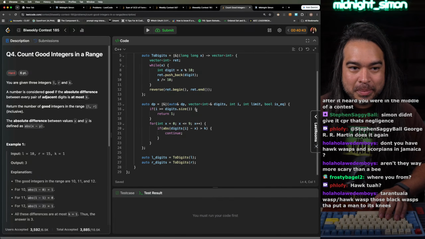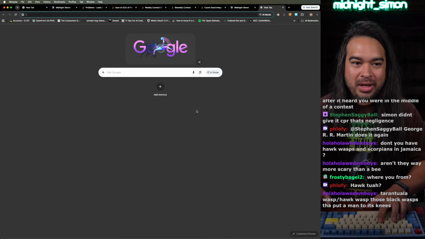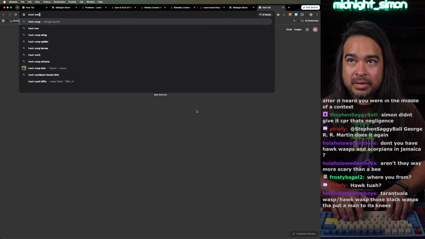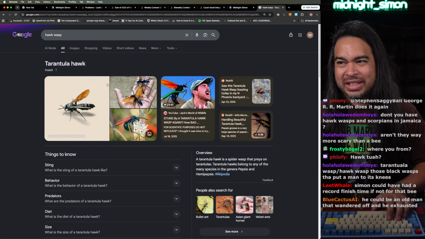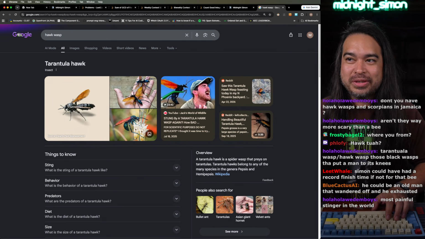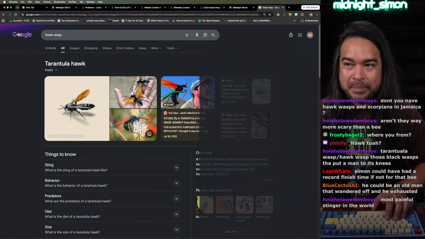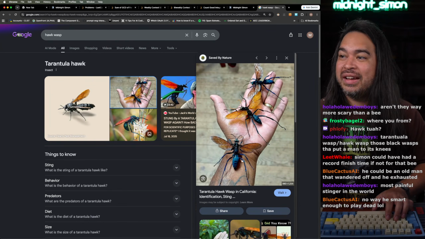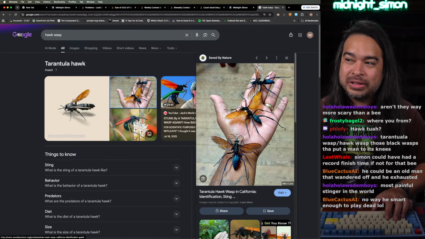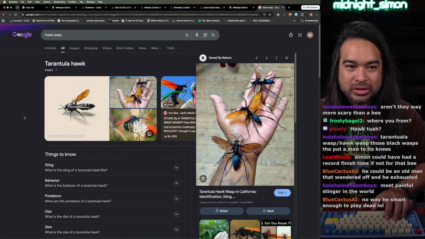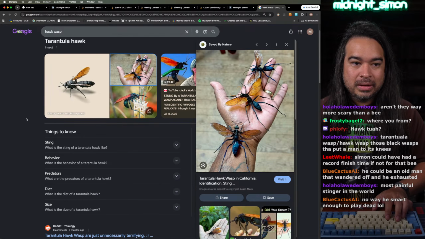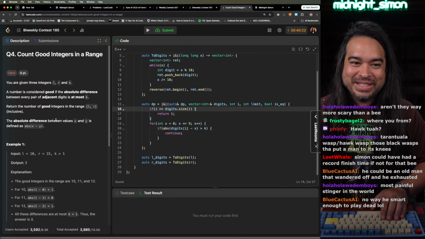Tarantula wasp? Man. Jesus Christ, I've never seen one of those things in my life, man. I've never seen any dinosaur mosquito like this. That's crazy. No, he's smart enough to play dead.